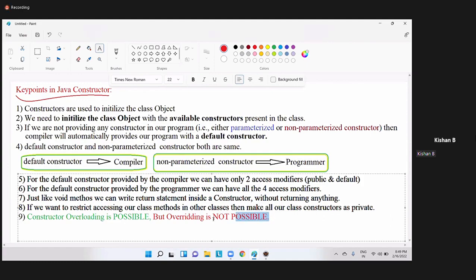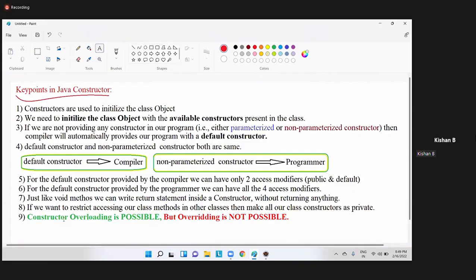Guys, we will be understanding this concept whenever we are dealing with polymorphism. But as of now, can you please remember this point for me? At the time of polymorphism, again, I'm going to ask you this point. I told you this point at constructors in our first classes, so at that time, you need to remind me. Is it clear, guys? Okay, good. Now, guys, these are important key points which we need to remember in constructors.